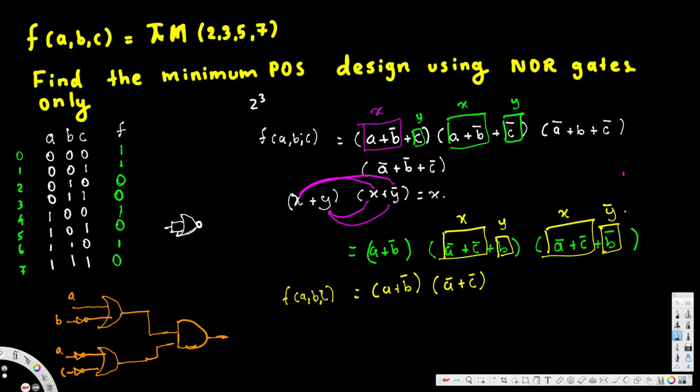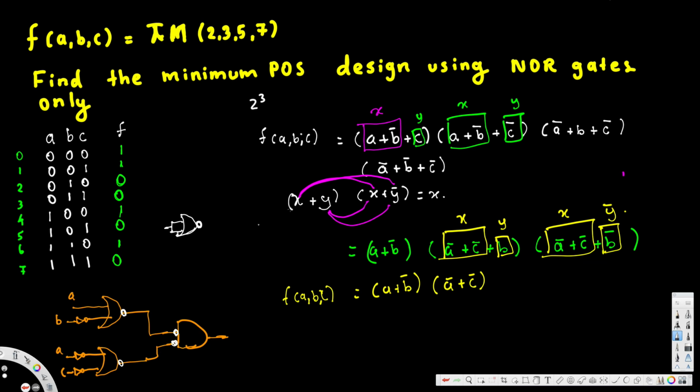But for this one, what we can do is put a NOT right here. If we put a NOT here, we have to put a NOT right here too, because this NOT and this NOT cancel each other, so it doesn't change anything. In that way, it's going to be equivalent to the circuit we had before. If you put a NOT only here, it is going to change, but if you put a NOT here and here, they cancel each other, so it won't change anything.